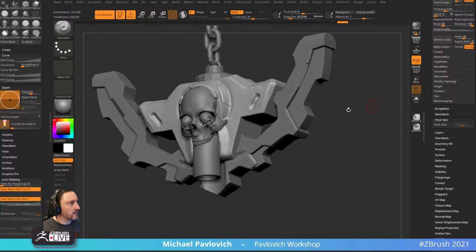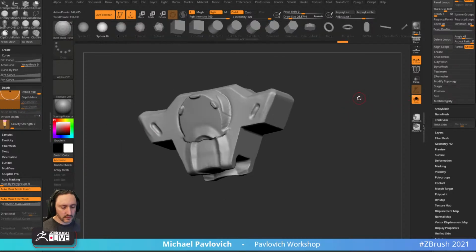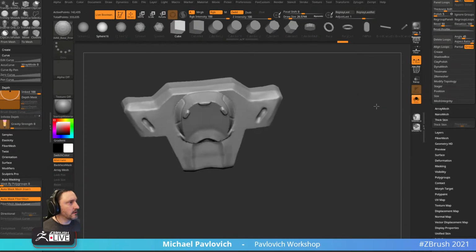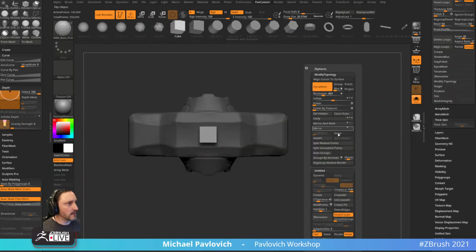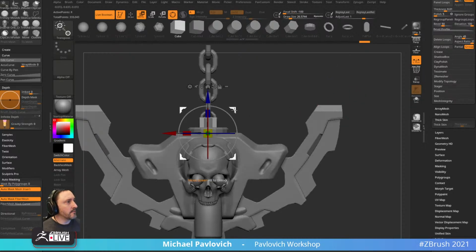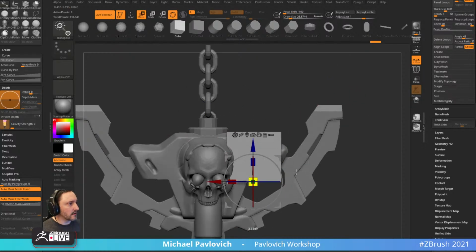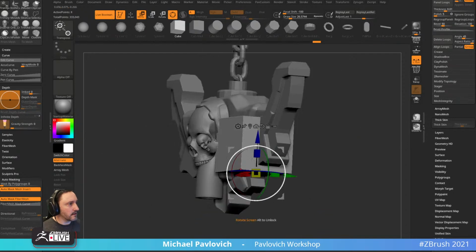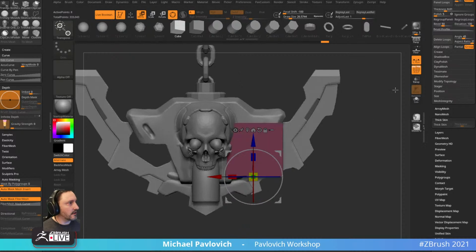So you know what we're going to do? We're going to grab a cube right down the middle, split masked points, turn off X symmetry, and move this over here. I'm going to scale this up and in. Maybe out first, because I'm going to take this corner here and scooch it over.